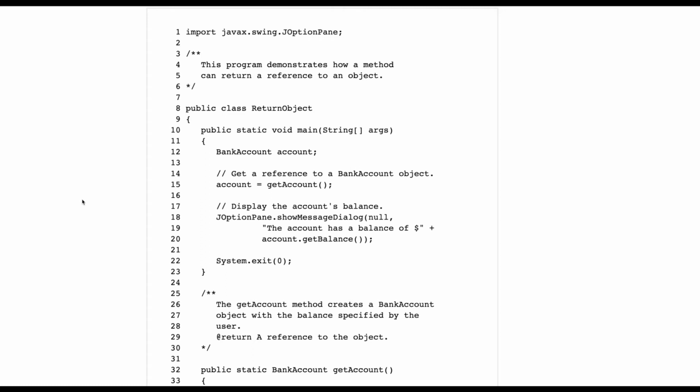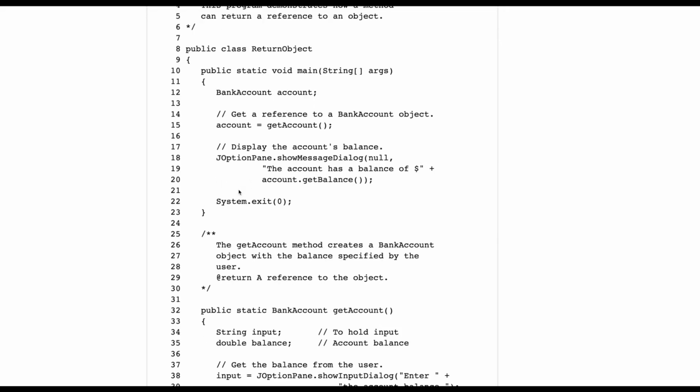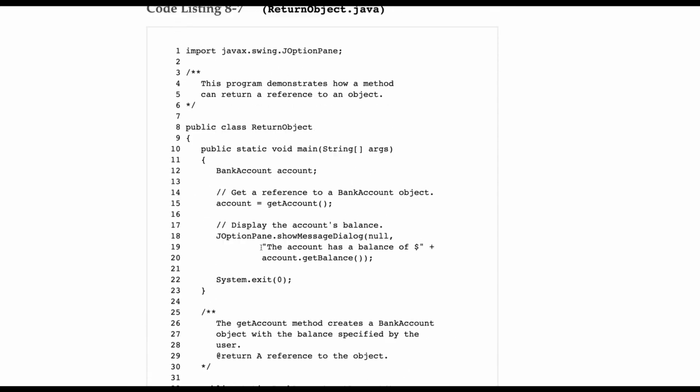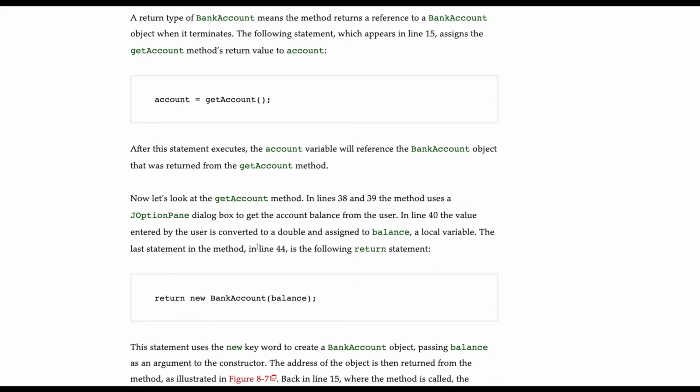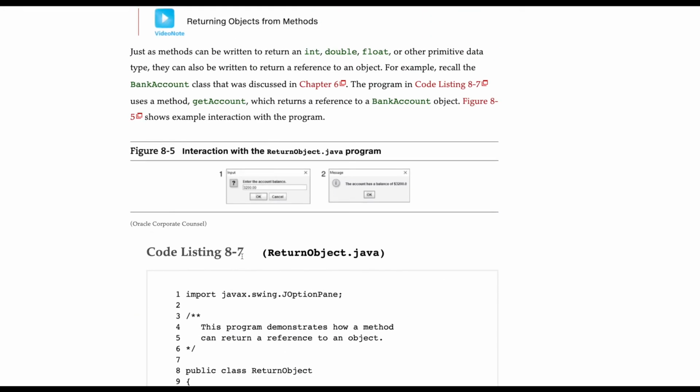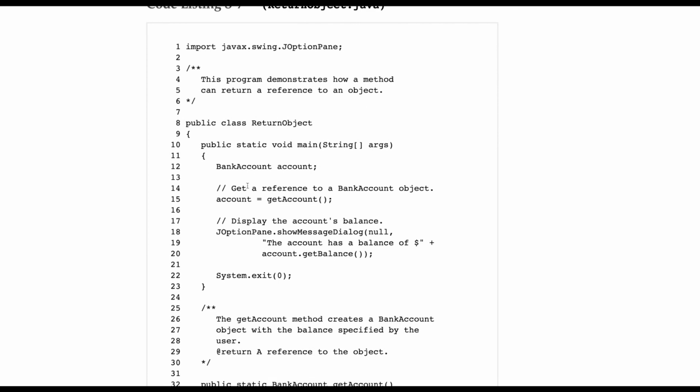From here on out, if we were to run this program longer, every time we refer to the BankAccount object called account, we're referring to the new BankAccount object that was created when we called it here. That is literally it. The rest of the two pages are just spent telling you exactly what I told you: we're making a new BankAccount object here, and we're referring to it henceforth as account.